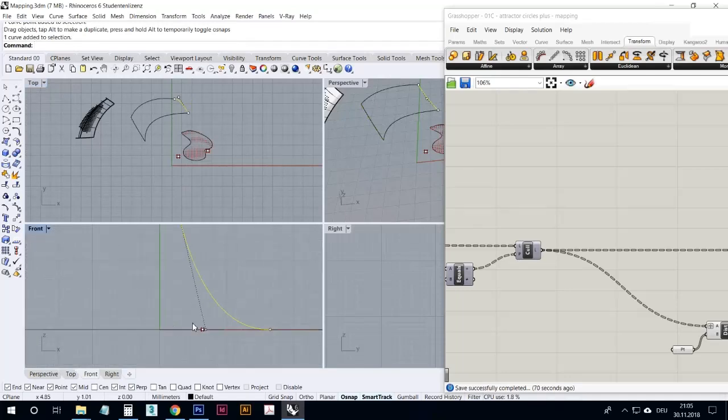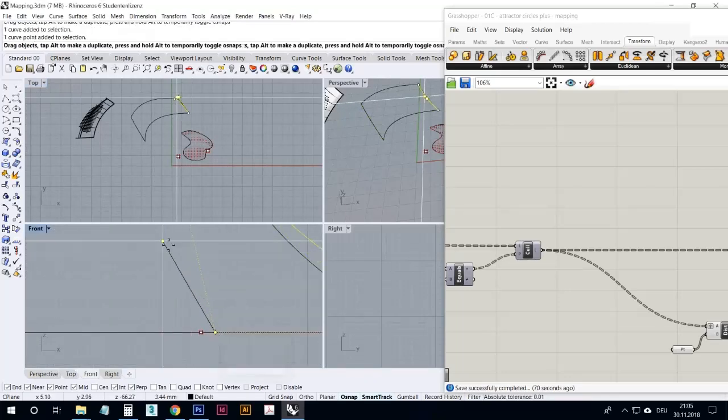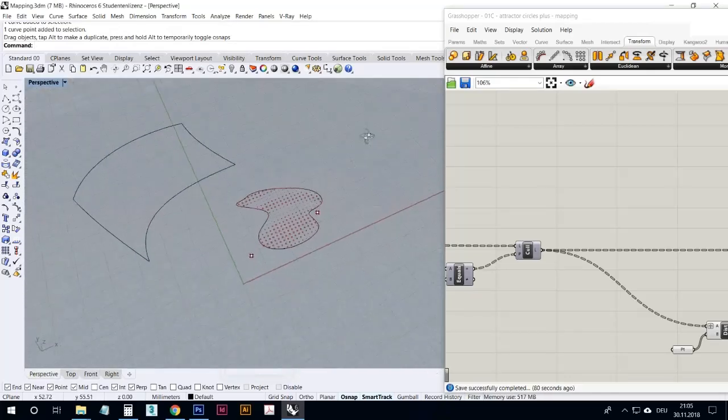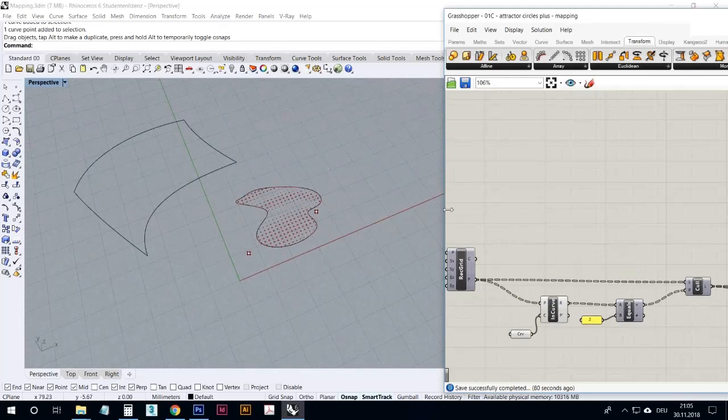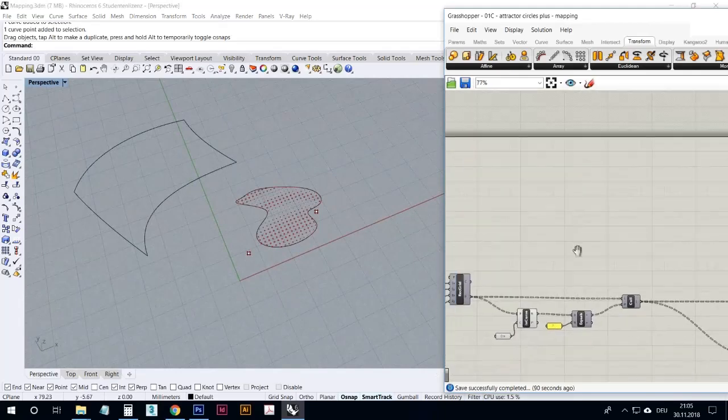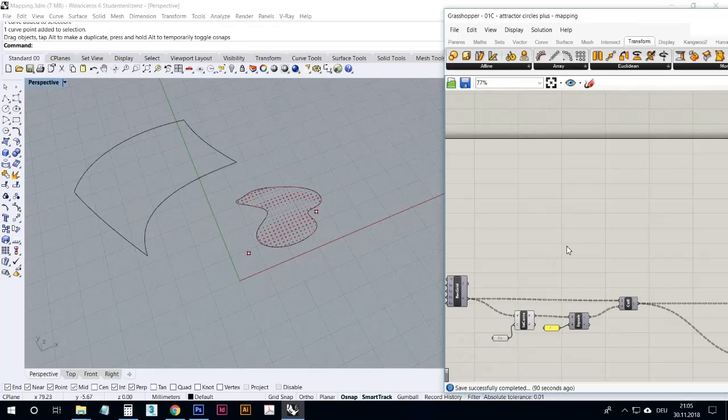And I have to only take the points so I can grab them afterwards. So like that, for example, let's see how that looks. Yeah, that could be a nice surface. So what I would use there, you can use any construction that you want to, or maybe you get something from someone else to put the pattern on.